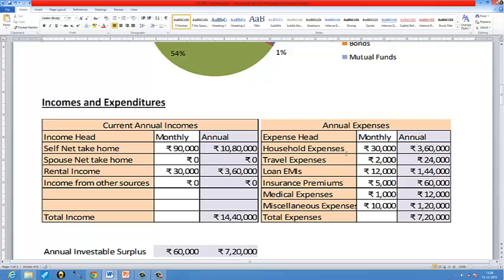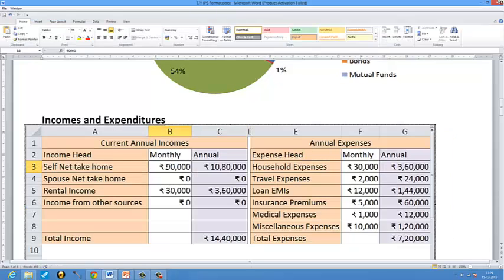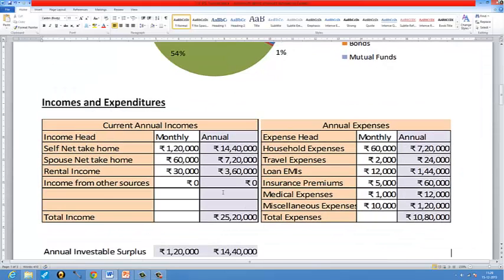Again, you have to list down your household expenditure. So I have listed down what I think are the general heads, but you can make changes again over here, what you feel like. So for example, say your net take-home salary is more and it comes to this, and your spouse also gets a salary, say this much, and then of course your household expenses are more, say this much, and in the end, once you make these changes, you will get your net investable surplus.